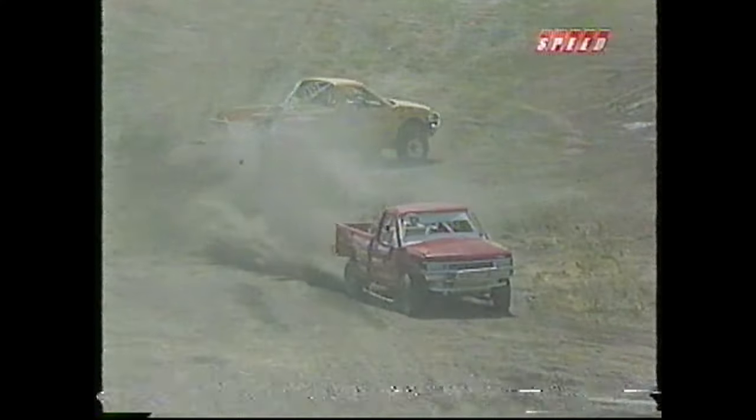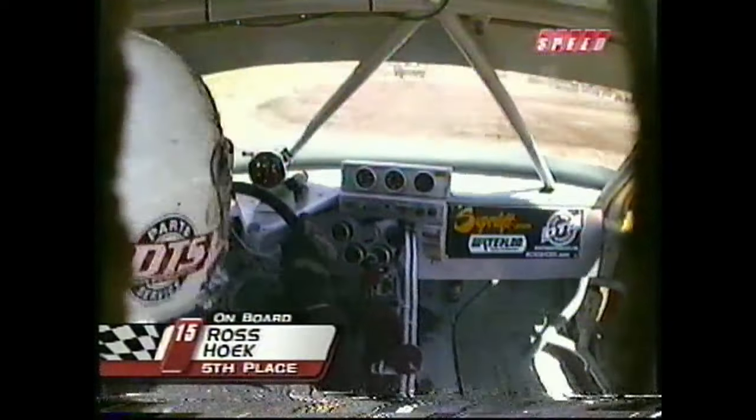But take a look at what happened here. This was that moment. You see Hook on the inside. He thinks he's got a clean run. Then he gets into Wells. All of a sudden, Wells gets a little sideways. Now comes back around. Can't adjust quick enough. And then, boom, they connect. And the next thing you know, Hook's doing a 360 and trying to get rolling again. But it didn't hurt Wells that bad. He lost a couple spots, but not near as bad as Hook.